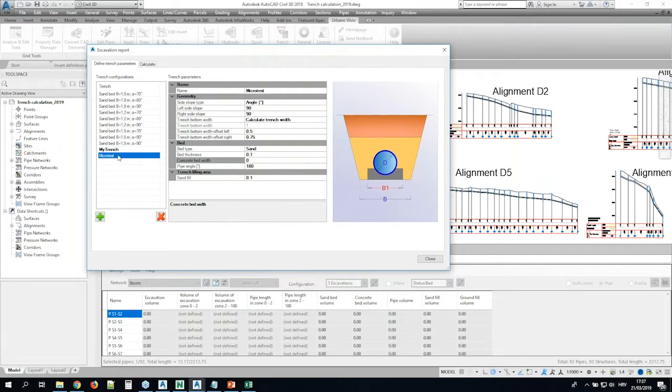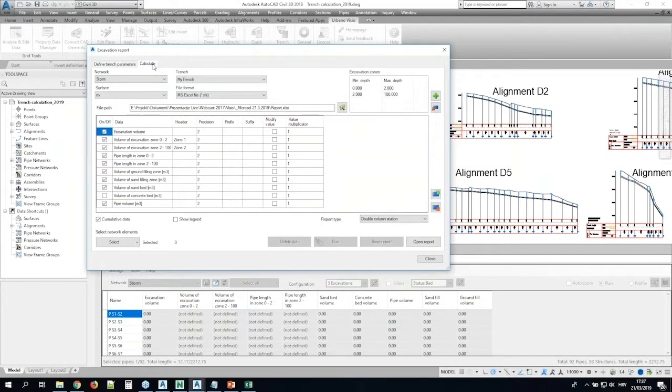All of the configurations are stored in XML files, meaning you can use them in additional projects, and you can also just copy paste them and give them to your colleagues. So it's quite simple. When we go to this calculation page, again, there's not so many things to set up, but I will just very briefly explain.